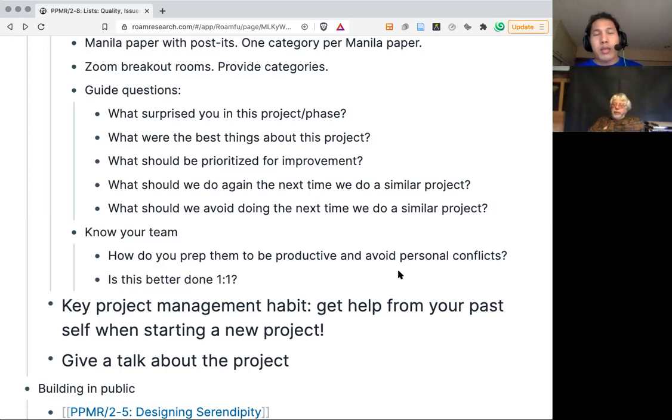You could always interview project managers who have done a similar project in the past, and also you could Google lessons learned from public documents which have documented what they learned from a project.